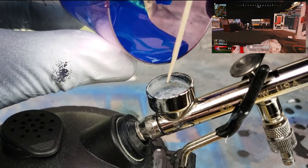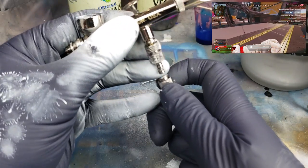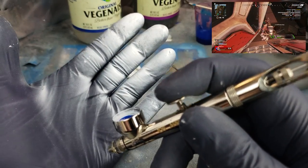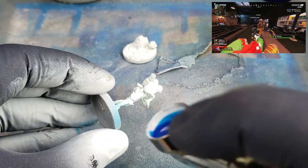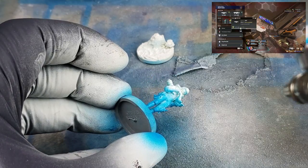And once it's thinned down to a real runny consistency, something like skim milk, I'm going to go ahead and spray it all over the lower half of this model, kind of focusing from a bottom-up direction to create a nice cool shadow over most of this model. This blue tone is going to do a lot of heavy lifting later on in the paint job and do all the shading on the white portions of this model.